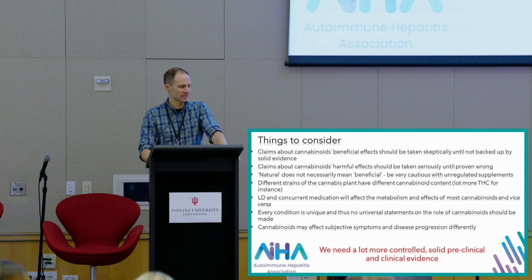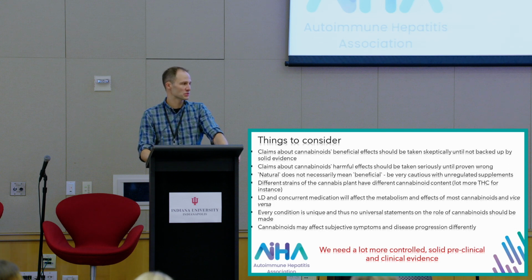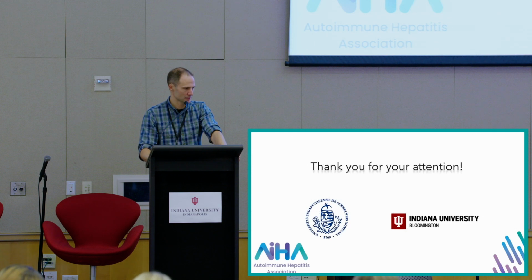cannabinoids may affect subjective symptoms and the real progression of disease differently. So cannabinoids may be still usable to treat and address symptoms, but may not be usable to affect the progression of the disease itself. So as a symptomatic therapy, they may be warranted, whereas as a causative therapy, they won't necessarily work. And finally, what we need is a lot more controlled, solid preclinical and clinical evidence. So funding science eventually will be fruitful, but it's a really slow and painful and meticulous process. And I wish to emphasize that in my talk. And with that, I'd like to conclude my talk, and thank you for your attention.